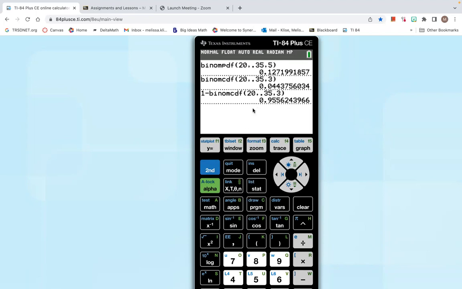I could have said 1 minus and then used my fancy copy and paste and done that. I mean, that works too. I love the copy and paste. That's my favorite thing. It is a game changer, because when you don't want to round mid-calculations, you can just keep copying and pasting stuff in there. It's just awesome.